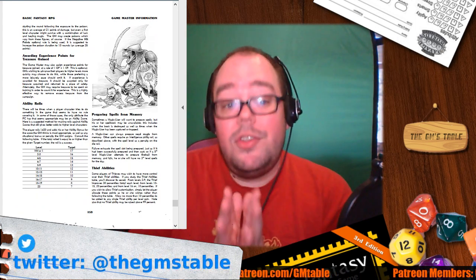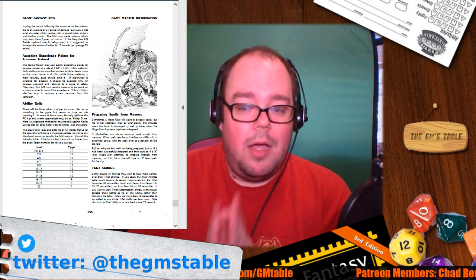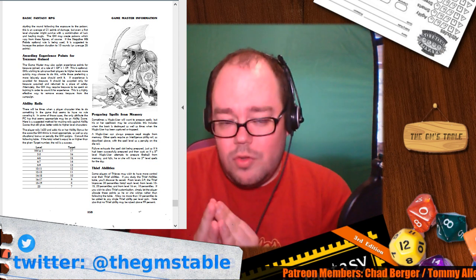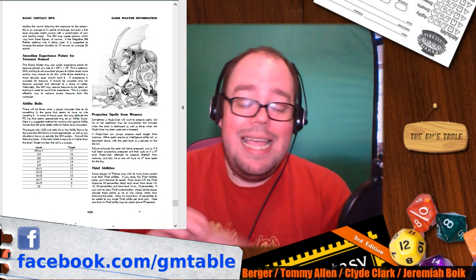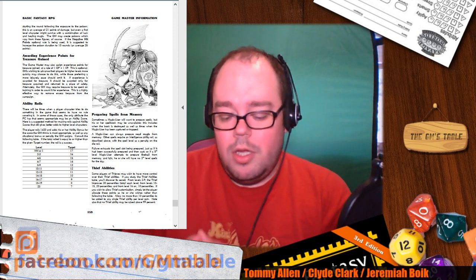Talk about, here's the one I did want to talk about, ability rolls. This table, if you really want skills and you want it from how the core book does it, this is more or less how they do skills if you aren't a thief or things that aren't thiefy. This is a DC table. You make an attribute roll, you roll a d20 plus your attribute bonus. There's your DC, and the DC goes down as you gain levels.